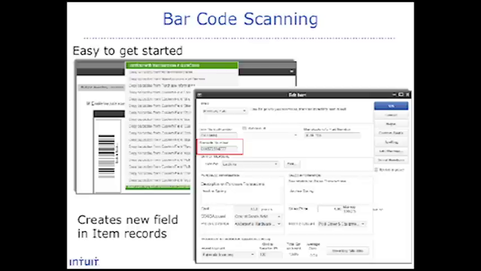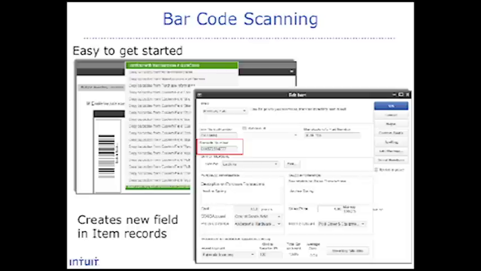So what QuickBooks is trying to do is give you choices of, do you have that barcode in another field in QuickBooks? Do you have it in the manufacturer's part number? Is that what the item number is? Have you set up some custom fields? So maybe it's in one of those custom fields.